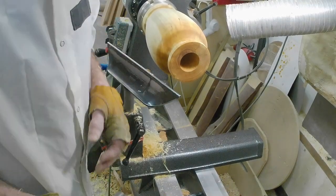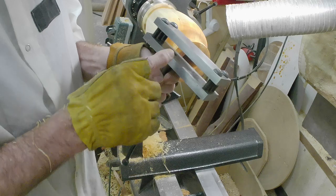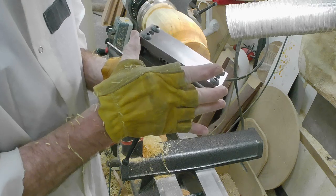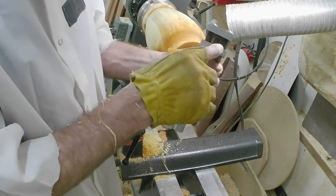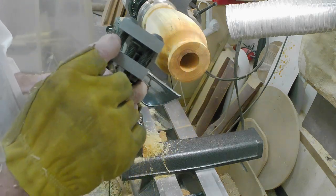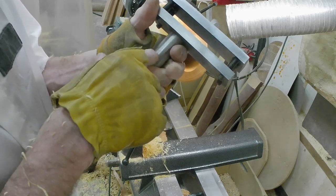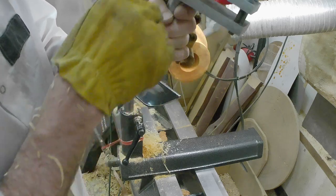Okay, I'd like to talk for a few minutes just about my hollowing system. Now, it's based on this trap rest, which is built out of 2-inch wide by 1/2 inch thick cold rolled steel, 2 layers. They're 6 inches wide, and the top is drilled for clearance holes on the 3/8 bolt, and the bottom 3 holes are tapped for 3/8 16, as well as a hole that's drilled for clearance that goes into the tool rest. Again, it's drilled and tapped for 3/8 16, and it's counterbored so the head is down below the surface.